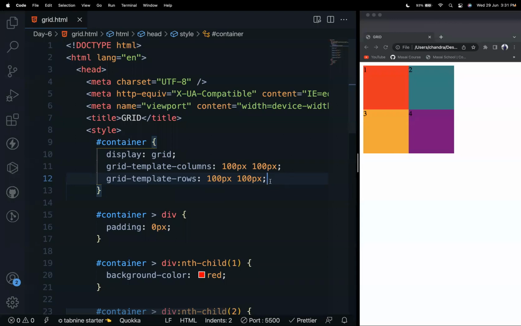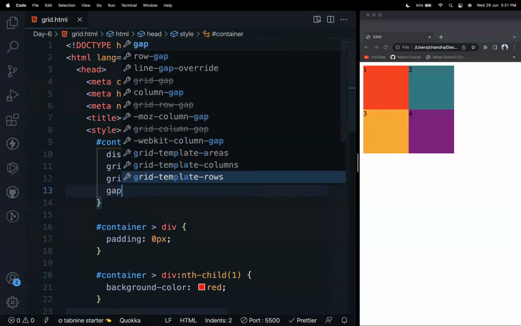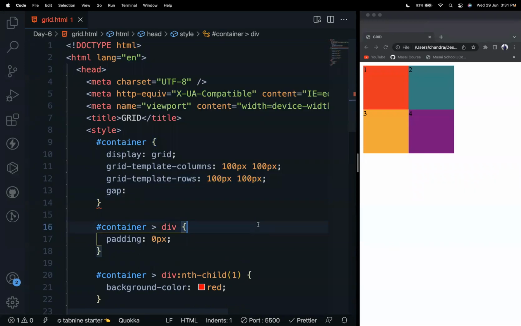But for grid, we have something known as gap. This gap will specify the amount of gap you want between your boxes. Suppose I give gap as 20 pixel. Now what will happen?